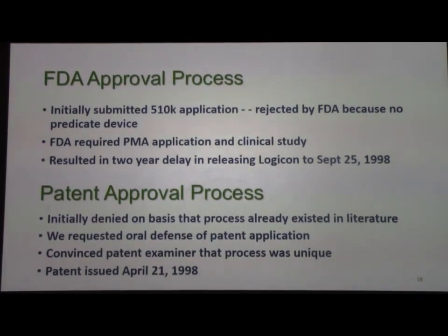But, so the product, no one has been able to duplicate the product for two reasons. One, we have a patent on it. But the second thing, which I've always felt is more important, is the PMA approval. For anyone who develops a competing product, they cannot use a PMA product as a predicate device. That's not allowed. If there's a product already at a PMA level, it automatically means a competing or new product that's similar has to be a PMA, period. That's just an FDA regulation.